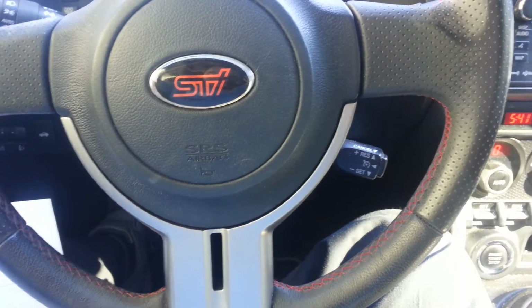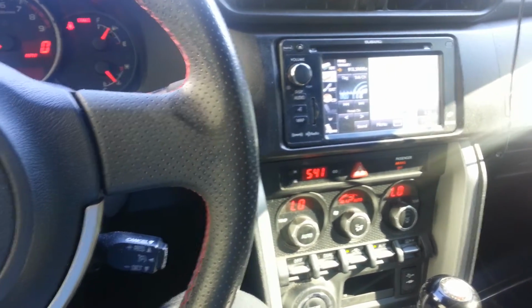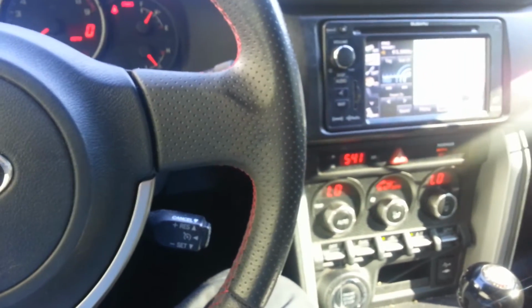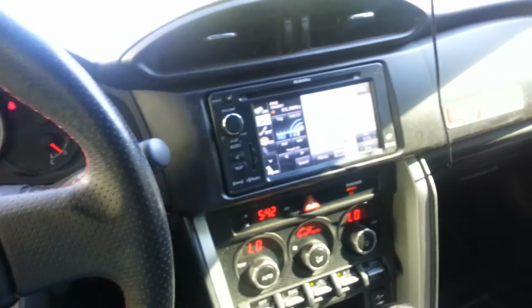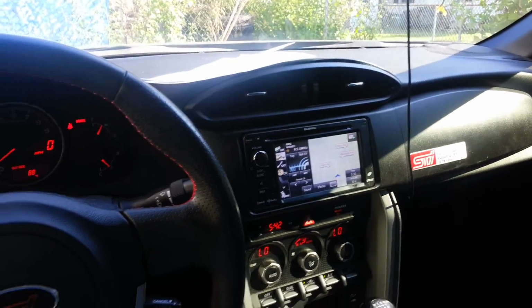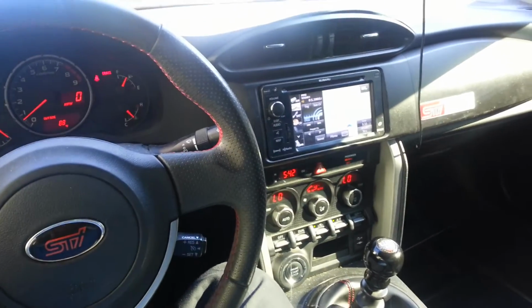I called the dealership today. They said to bring it back in on Monday, so we can take a technician along for the test drive. So these are just some of the issues that I'm running into here. I've been looking around on the forums and I see that a bunch of people are having similar issues. Hopefully this helps clarify some of the problems.